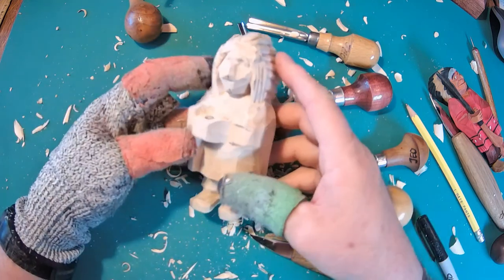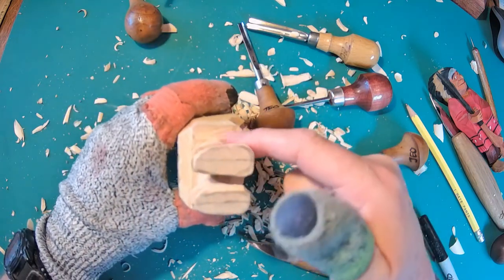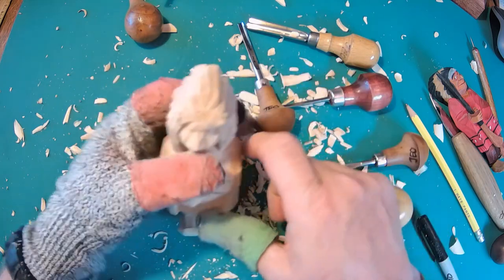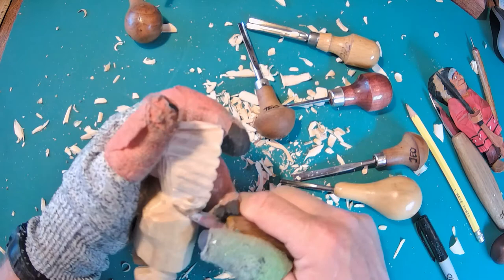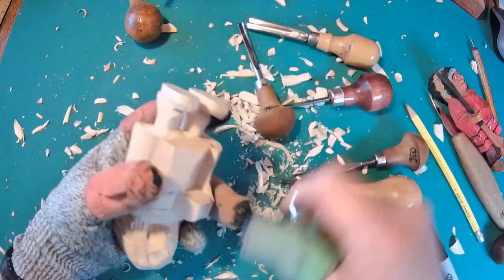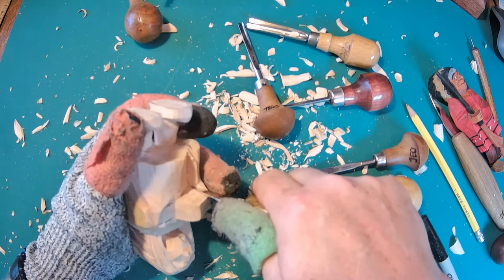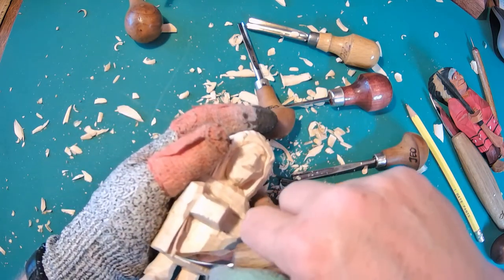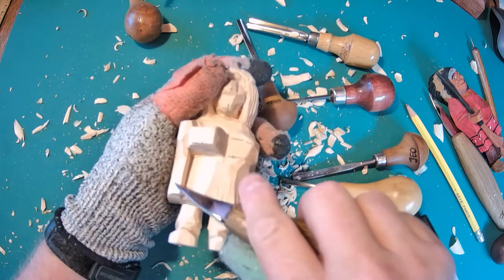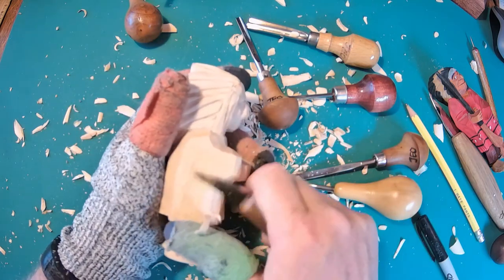One of the things we'll get to before we're done is all these marks underneath here because they're saw marks and we don't want saw marks — we want them gone. But the thing I want to work on in the next four or five minutes before we end this video is to work on this rope here. So I'm going to deepen this cut right here just a little bit more — I want to make it look like it's going back a little bit more and that it's thinner. Make that stop cut, carve that off. All I did was sharpen that shape of that robe right there, and I want to take some off here — makes it look thinner and helps me remove saw marks.